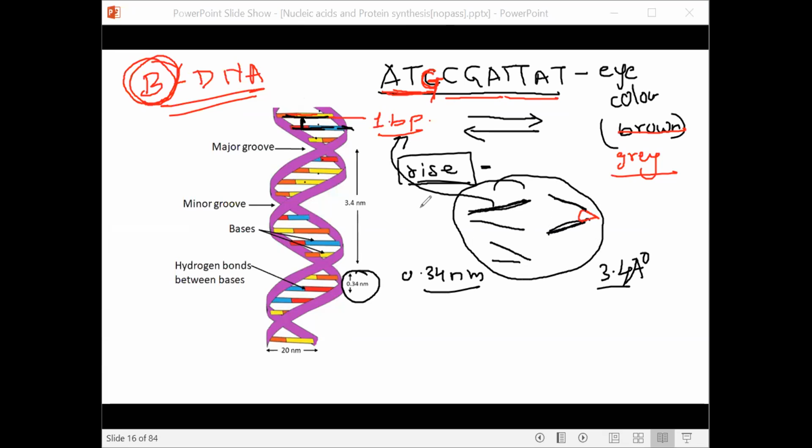If you all understand till here, please type in yes. Yeah, okay. Yeah, they make an angle, right? Now, if they meet or not, that means there is a chance they will intersect. So that is an angle. So this angle is called tilt. Tilt is the angle made by two adjacent base pairs. Rise is the distance between two adjacent base pairs.